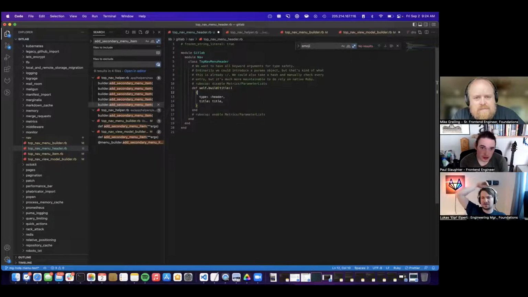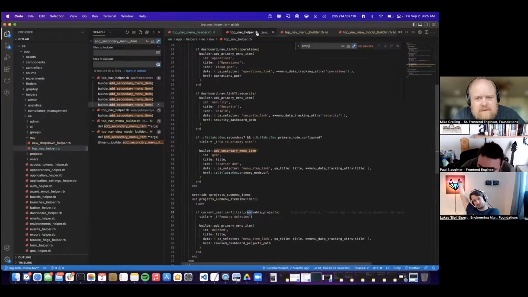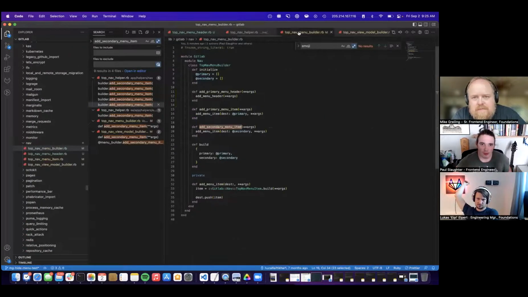Yeah. So if this is going to be serialized, is the symbol going to be changed to a string? Yeah, they get stringified. Okay, good. 95%. So it's literally going to say header as a string. Yeah. Good. I think that's what happens. I guess we could find out, but I guess I could just make it a string here. Anyway, that's fine. So the top, what I think we'd want to have here, yes, add primary menu header.